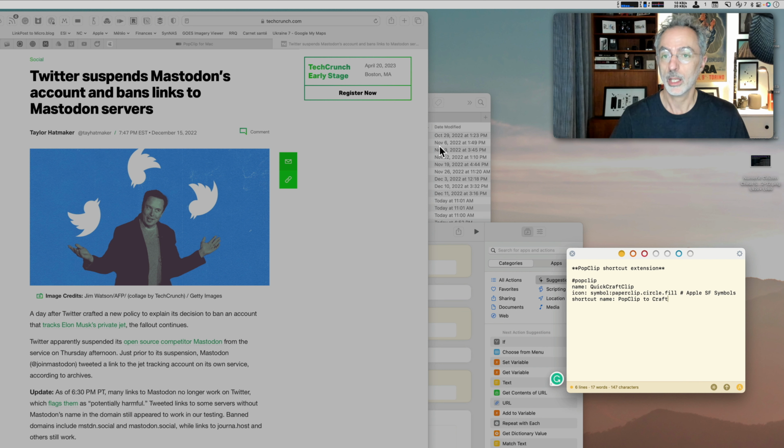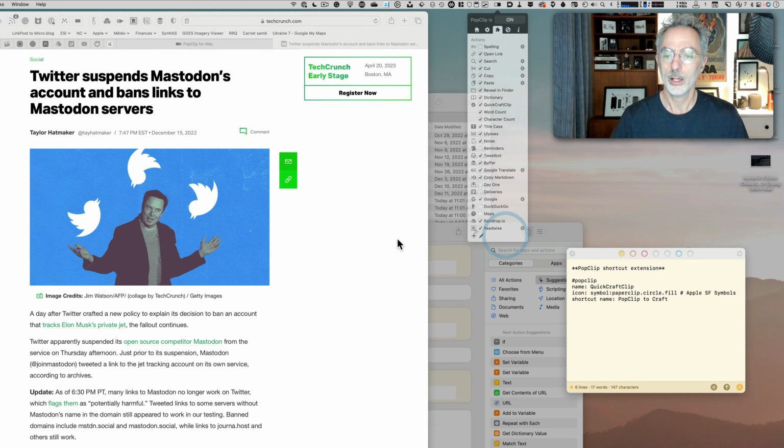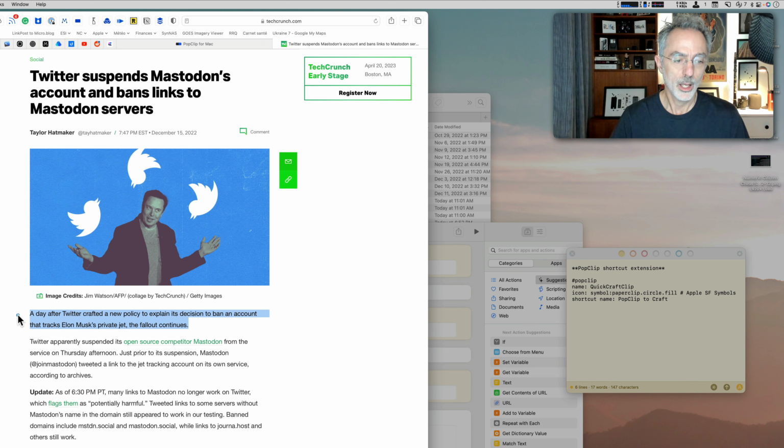Once it's done, if I go again in the configuration of PopClip, I can change the order where I want to see this app appearing. So let's say I want to bring it closer to this and right there. So if I again go there, I should see that my clipping icon is right there, just beneath the copy and the actual word count and the characters count. So this is how I'm using PopClip with a shortcut to create a kind of a special web clipper with Craft.